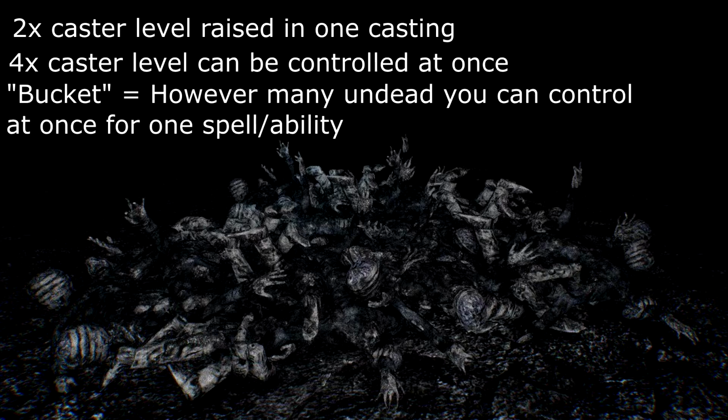When those limits are separate from one another, you can call it a bucket. Animate Dead, for instance, is its own bucket, as undead you create with Animate Dead end up in your Animate Dead bucket, which is filled only with undead you can create and control with other castings of Animate Dead. In other words, if you have a caster level of 10, you can create 20 hit dice of undead at once, but you can control up to 40 hit dice worth of undead with your Animate Dead bucket.